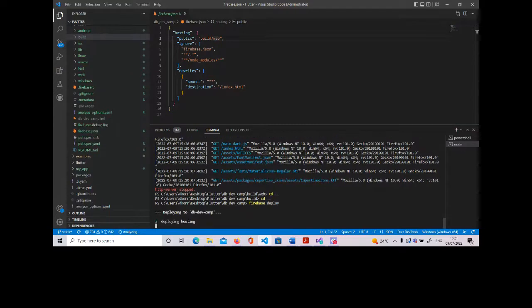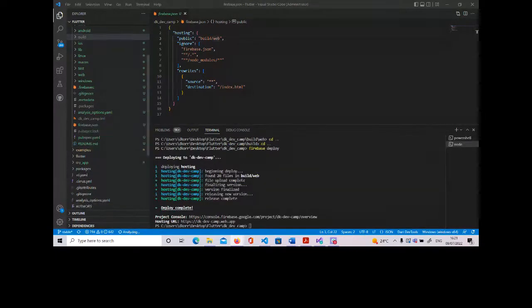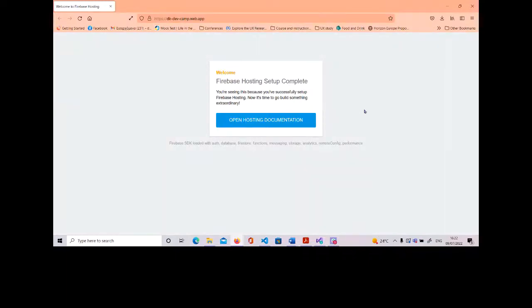What this is doing is pushing the files over to Firebase Hosting, grabbing all your files and pushing them up over there. You see, it says that it found 20 files, and it's doing the upload. So far, everything is good. And now let's see if your application is up there. And I think it is, because I just looked at it. So now can you click on the DK Dev Camp Web app, and you can click in there. Perfect. So now I think your issue was that you needed to specify a renderer. So now all you need to do is reload this one. Just hit reload, because at least here it shows that you are configured correctly, and there it is.